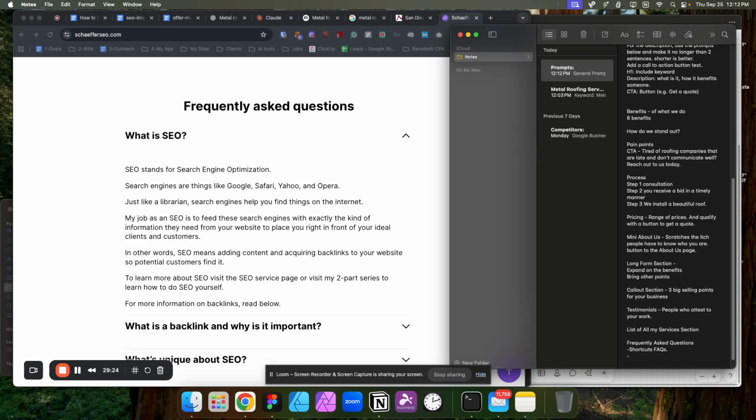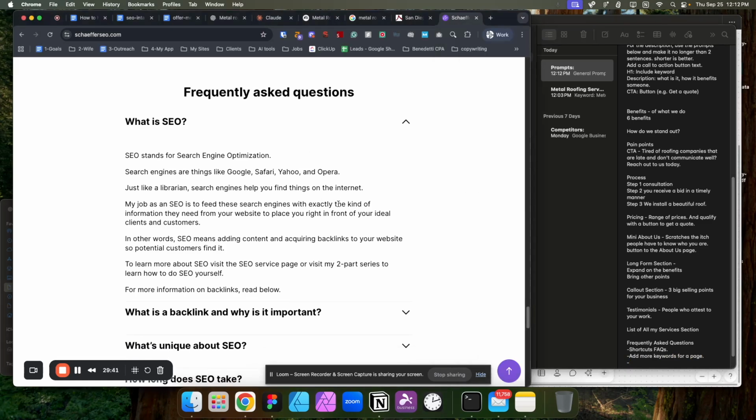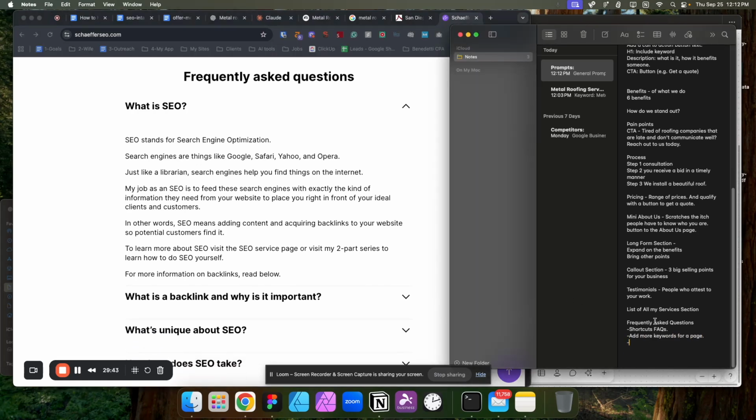It's also a great way to add more keywords to a page if you wanted to. And it's also nice for internal linking again.